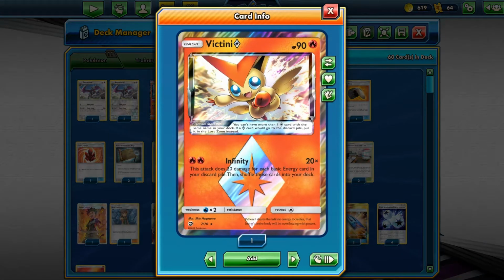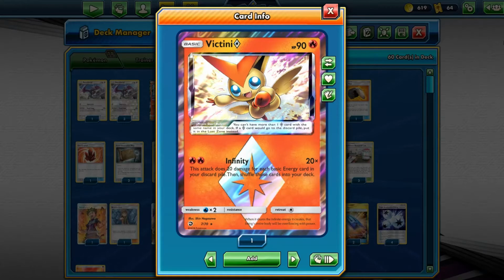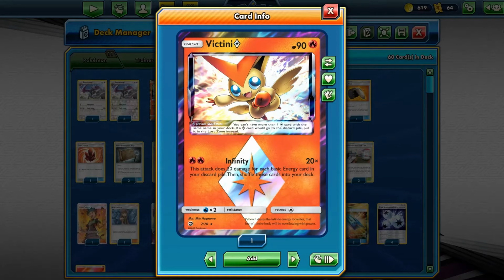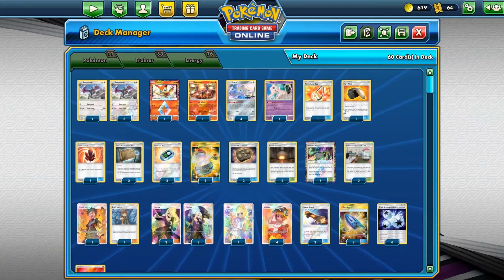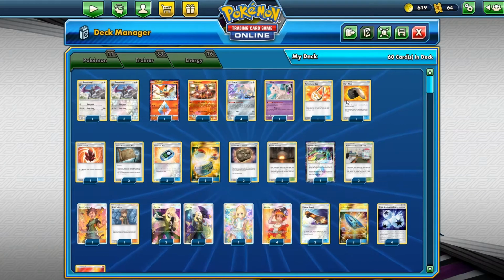Victini Prism Star. So, if you lose Aerodactyls, they're going to go down usually with 3 fire energies on them. That means 6 fire energies, Infinity can do 120 damage and also shuffle those back in. It could be a nice closer, or if you have more than that, it still will do the damage necessary and give you back those energies. So, mid-game, end-game sort of move. Pretty cool to have him in there. Just 1 Victini Prism for that.